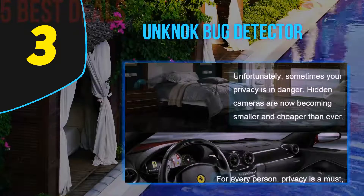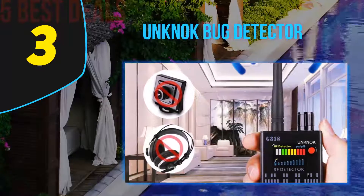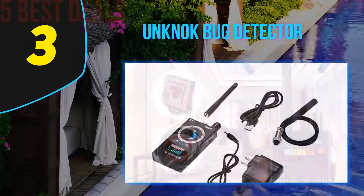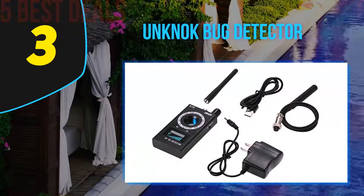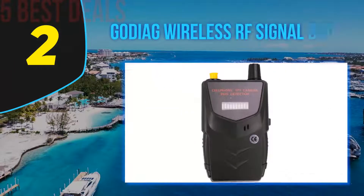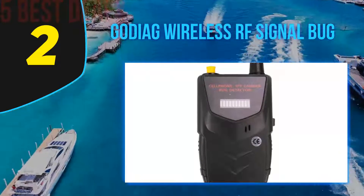The size of this product is 2 x 0.8 x 3.9 inches and it operates using a lithium polymer battery. With a single battery charge, this device is ready to perform detective tasks for 35 hours. With its compact size and great features, we believe it is the perfect option for carrying around from place to place.